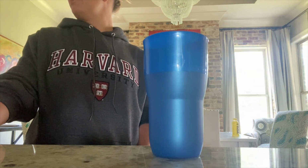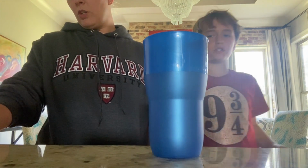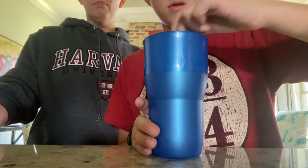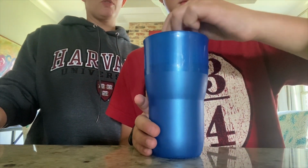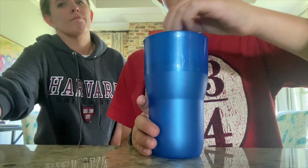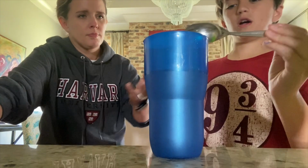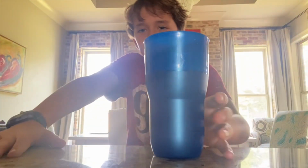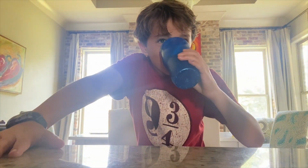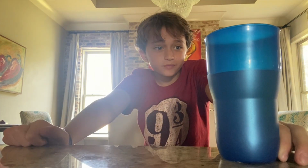Why do you need a spoon? You pour them in there, just to mix it more. I'll hand wash this spoon. Give it that good old swirl. All right, I should start mixing them more often. All right, let's try this. Whoa. That tastes really different. Like, that could be its own flavor. I like that.